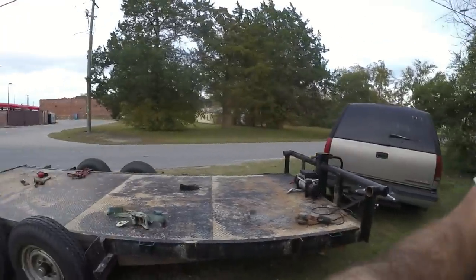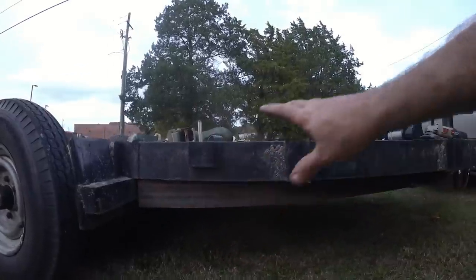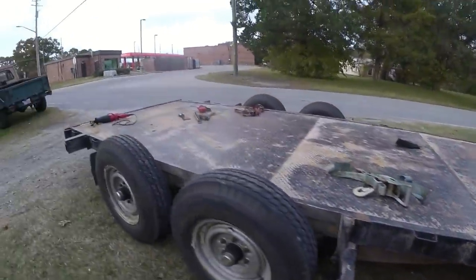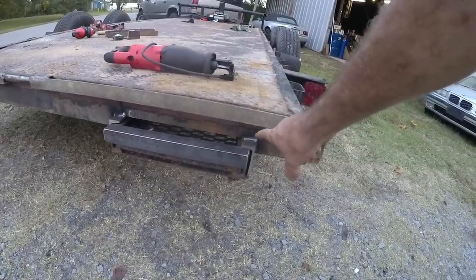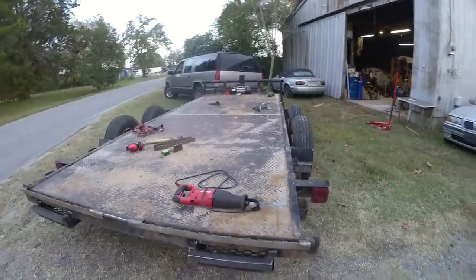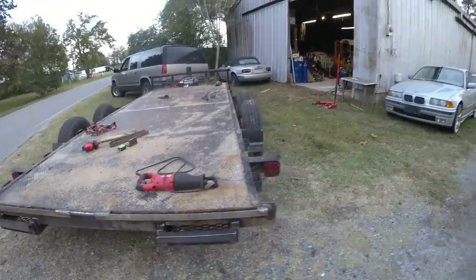So I've pretty much got the trailer done. I've got tiny little things I've got to do to make it 100% done. But let me tell you what I've done today. I added an extra 4-inch channel underneath the trailer to tighten this up, since I did eliminate the railing. I also installed these ramps. I cut a little channel out of here, and I added 4-inch channel in there for the ramps to slide into. It's welded up solid underneath. Only thing I lack is drilling a hole where I can drop a pin in so those ramps don't go anywhere.